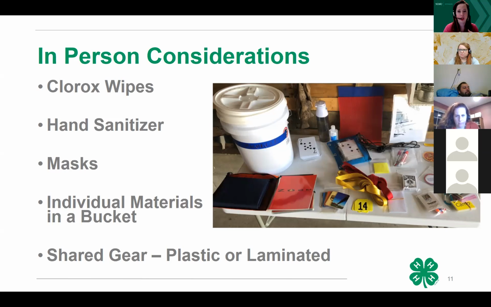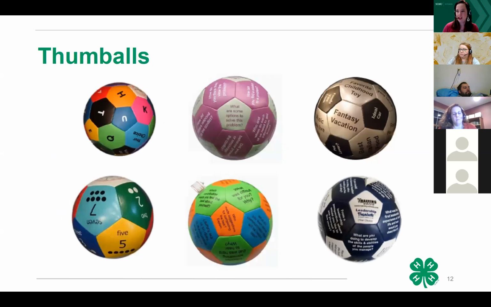And one other idea that Michelle Cummings shared was to get individual materials in a bucket. Have each kid have their own bucket to put their things in if you're going to do activities. It also could be something they take with them and bring back, or if it's just a one-time thing, it could be a take-home thing. They could share it with their siblings or at their house and do it again. So that might be a way to keep reinforcing the activities or lessons that you taught in your meeting. And also, if you're sharing gear, a way to disinfect it would be to use plastic things or laminate it.